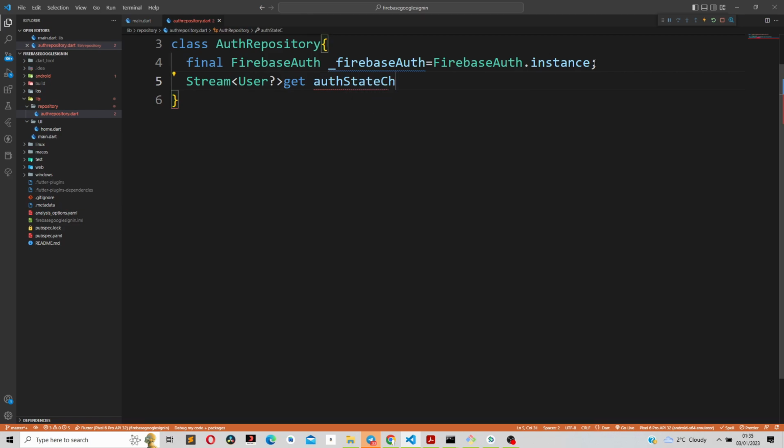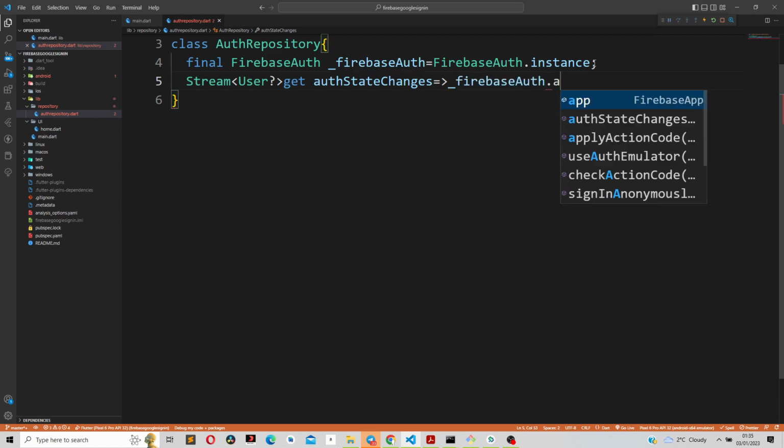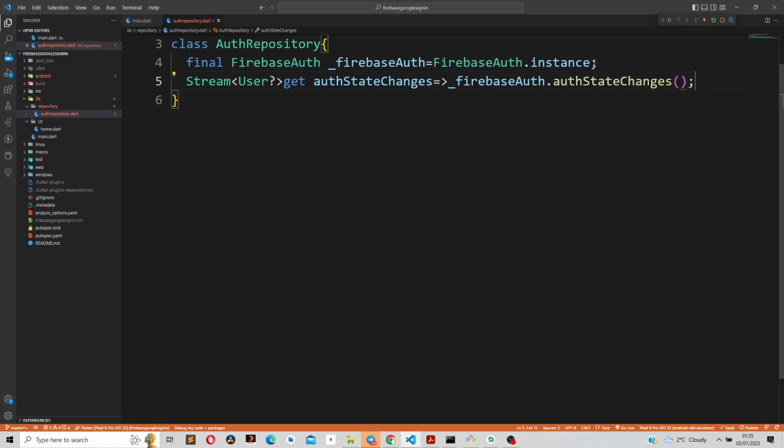The auth state changes just means it's going to get whether the user is logged in or not currently logged in. It just looks at the state of the user, if he's logged in or logged out. And then it goes to FirebaseAuth authStateChanges, like this.